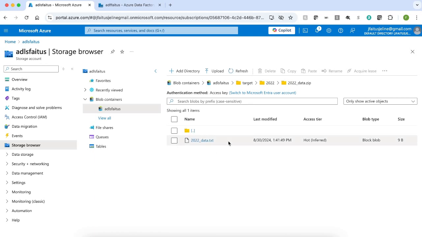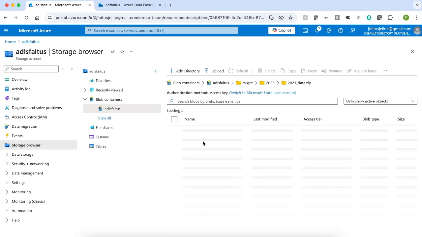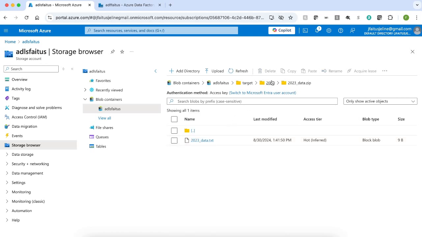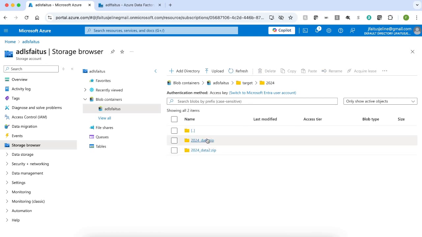The files are successfully loaded. Let me go to 2023. 2 folders got created, and inside that, the files are successfully loaded. And inside the 2024 folder, we got subfolders and the files are successfully loaded.